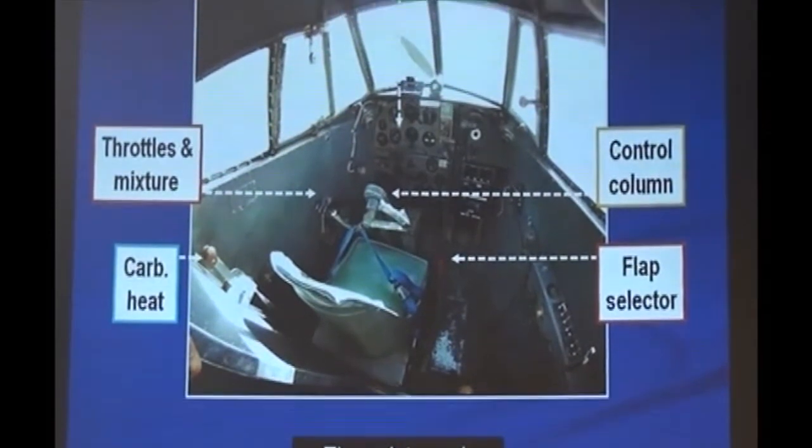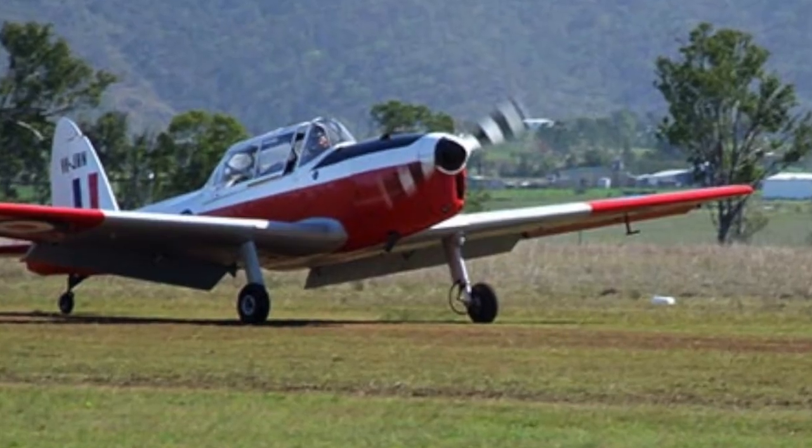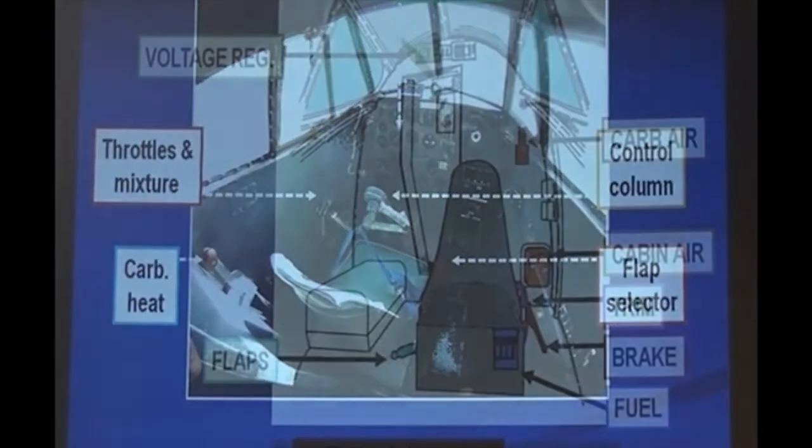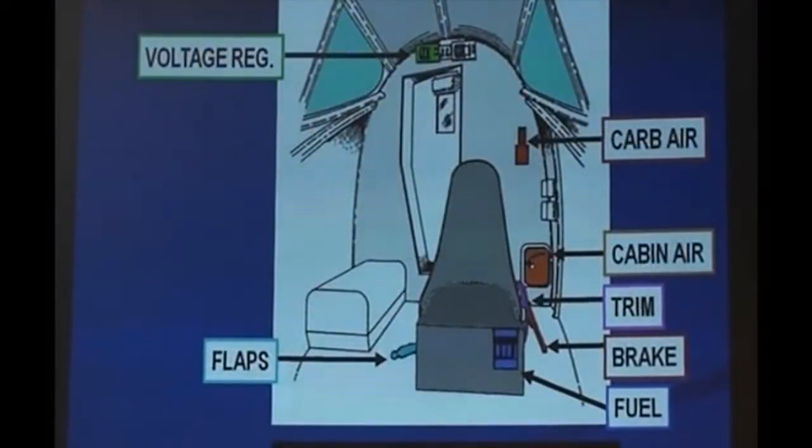Flaps are activated by a hydraulic jack under the seat, then by cables to the wings, and controlled by a lever on the right side of the seat. The brake is similar to the Chipmunk — a lever handle on the left side of the seat with a ratchet system controlled by a thumb button on top of the handle. I found it difficult to get used to that in the beginning. Note the trim wheel is adjacent to the flap lever, on the right-hand side. So all these things made your hands go all over the place.